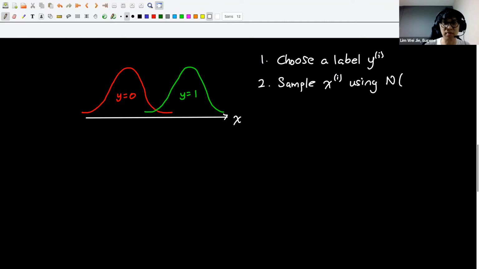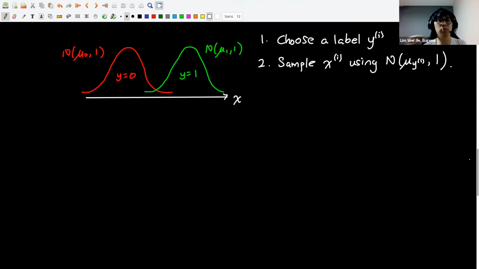I'm going to say that this normal distribution has mean mu 0 and variance 1. You can actually loosen the assumption that variance is 1, but I'm going to make the simplification that the variance is 1 to make the derivation simpler. Similarly, I'm going to assume that this Gaussian distribution has mean mu 1 and variance 1. So what we are sampling is essentially from a Gaussian with mean mu of yi and variance 1. We are sampling from the respective Gaussian distribution. Now with this in mind, what do we really want?